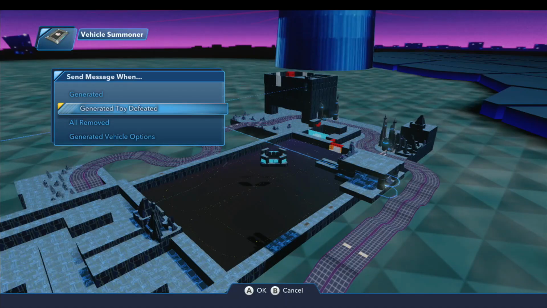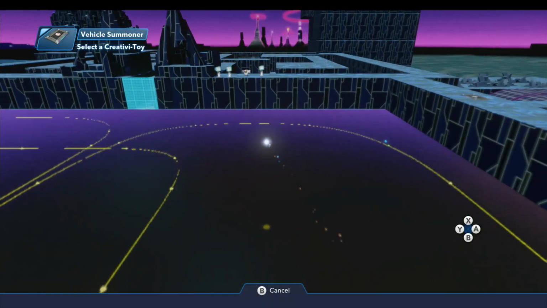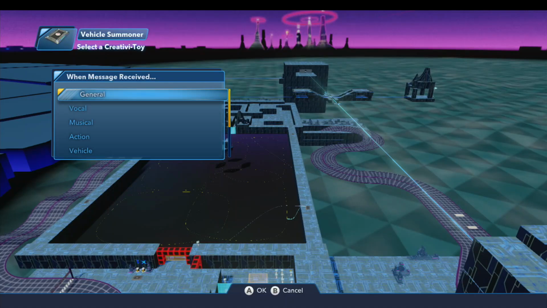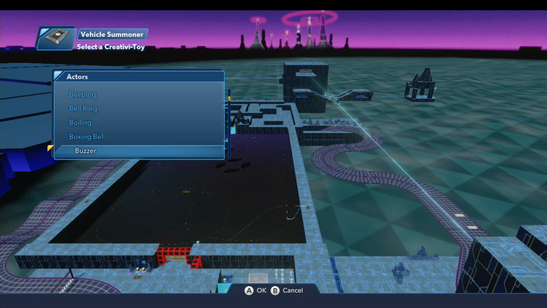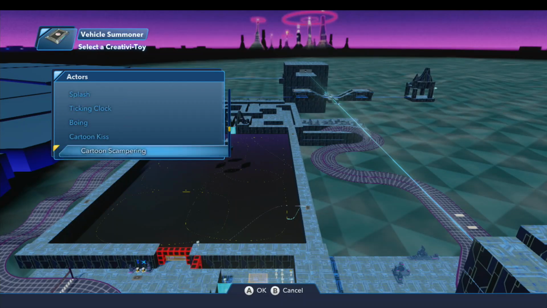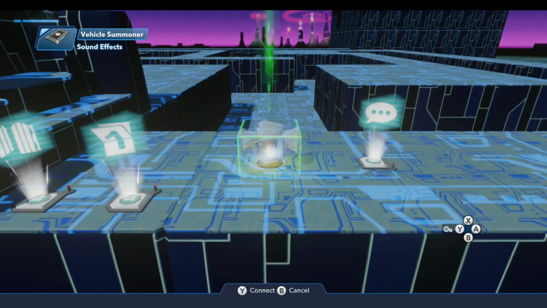So on the vehicle summoner, new logic connection, when the generated toy is defeated, we'll come over to our sound effect generator. And under the general category, we're going to scroll down and look for the power down sound. That's about the best sound that I found that works. Unfortunately, you got to scroll pretty far down to get to it, almost to the bottom of the list.